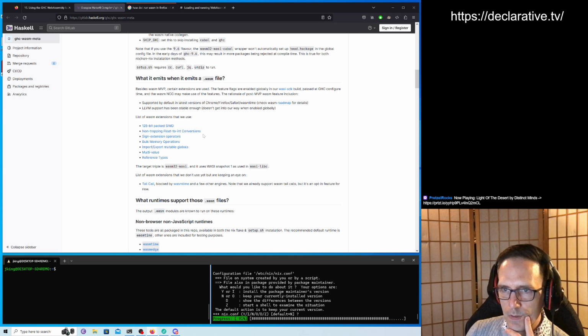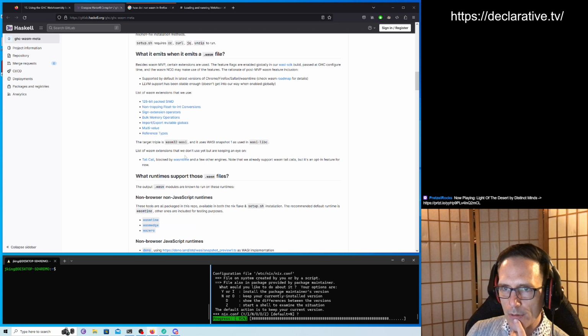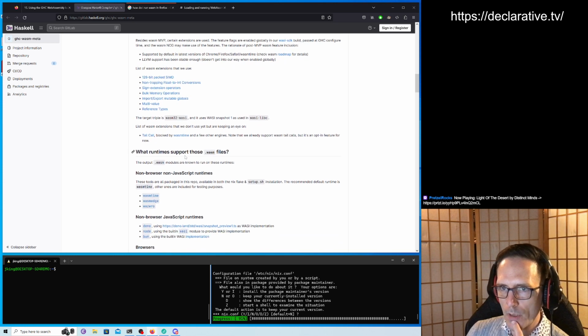Non-trapping float to int conversions, sign extension operators, bulk memory operations, import export mutable globals, multi-value and reference types. Tail call, not in there. But we already support WASM tail calls. It's an opt-in feature for now.